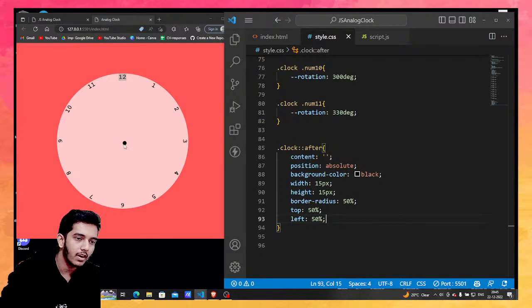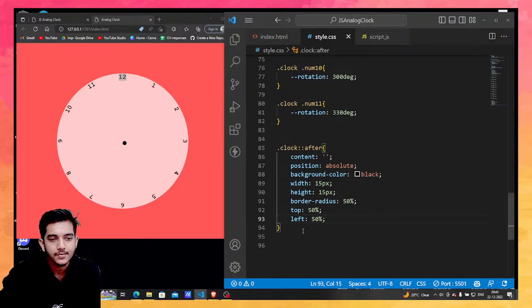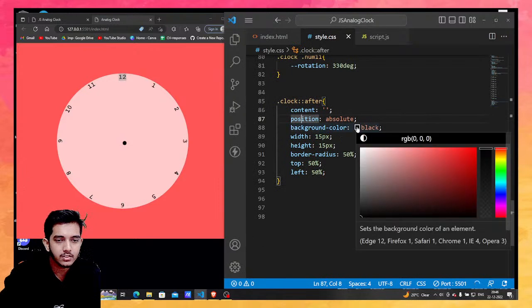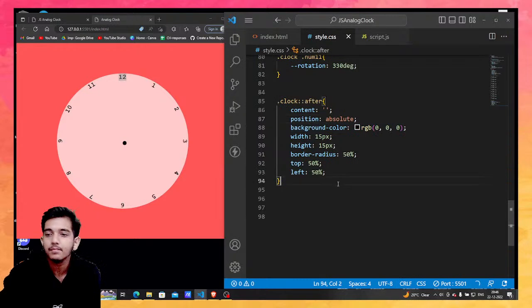You might observe it's a little bit left or right, but it's fine, you can see that it's almost in the center. After this you can change the hand's color here. You can make it red or any color you want, but for now I'll give it a black color.